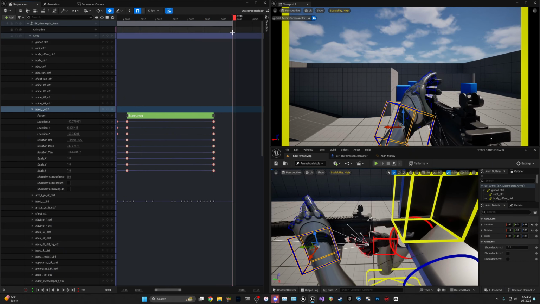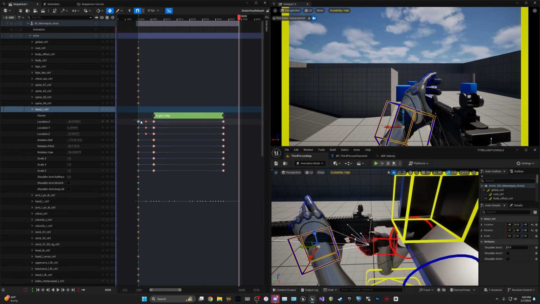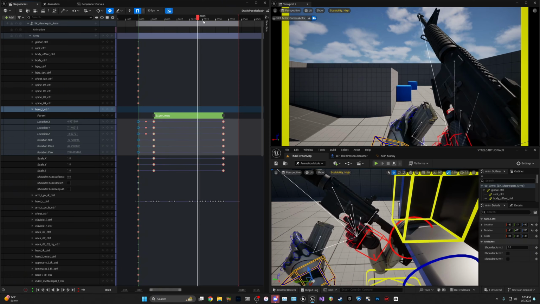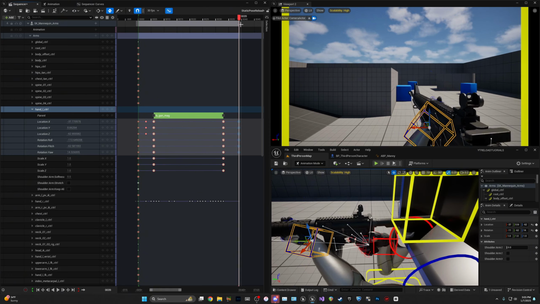And then we're going to go to the end where the gun will be sitting. And we are going to go to the beginning and copy the rotation and locations of the right hand and then paste it.